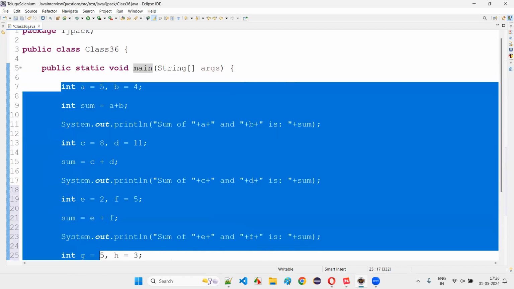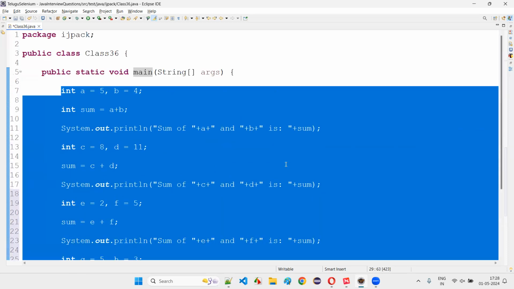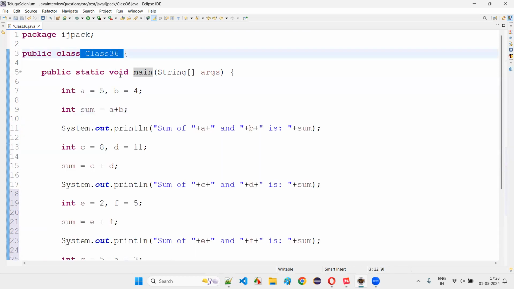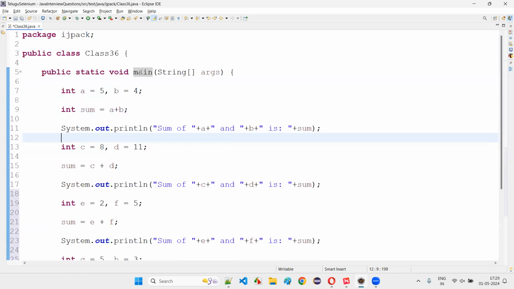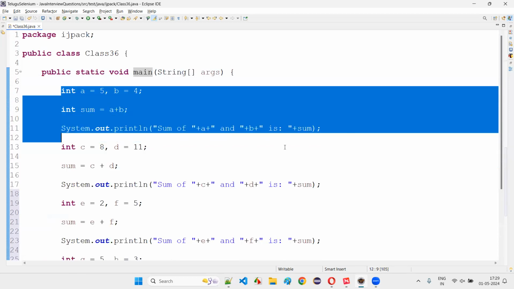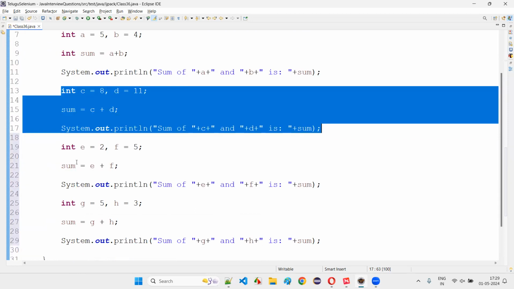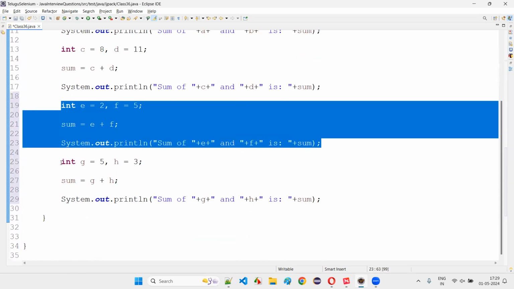Inside the methods, we write the programming logic, the logic to calculate the sum of the numbers and all. We have written the logic inside the main method. So inside the class, we have two entities: variables and methods. Variables are required to store the data, whereas the methods will store the programming logic. But the problem with this particular method is, I'm repeating this code. You see, the data is changing, but the logic is the same. Four times I have written the same logic.